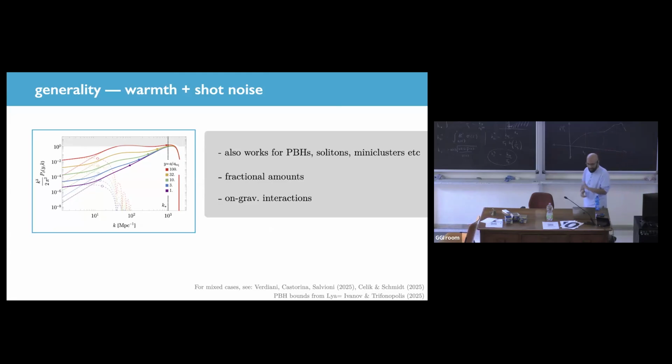One thing I did assume here is that all the interactions once this stuff is produced are gravitational. So I have assumed that there are no non-gravitational interactions after this dark matter is produced. It just evolves under gravity. In principle, this formalism is capable of more. All it needs is a cross-section, or you feed it in, and right now we've used a gravitational cross-section to calculate. You can just feed it in and calculate it for other interactions as well, and it would still give you this result. But of course, I can't say anything about this because we haven't done any calculations yet. Okay, with that, thank you very much.